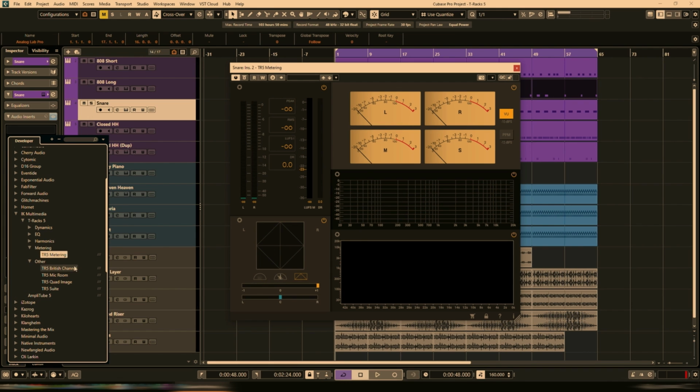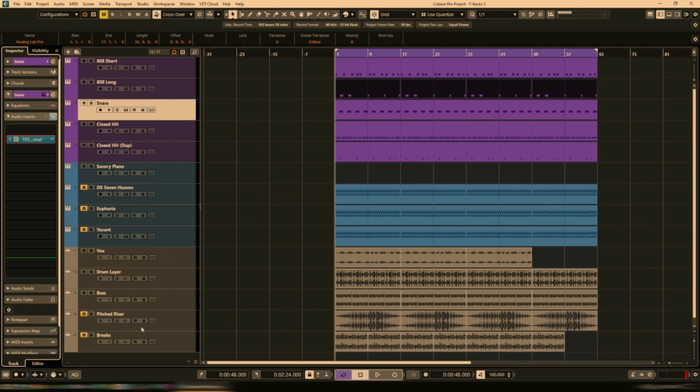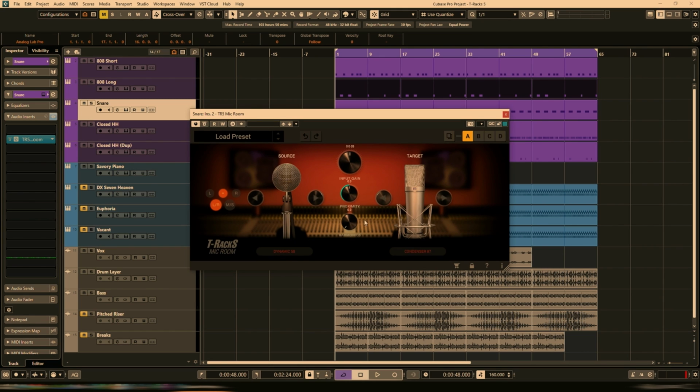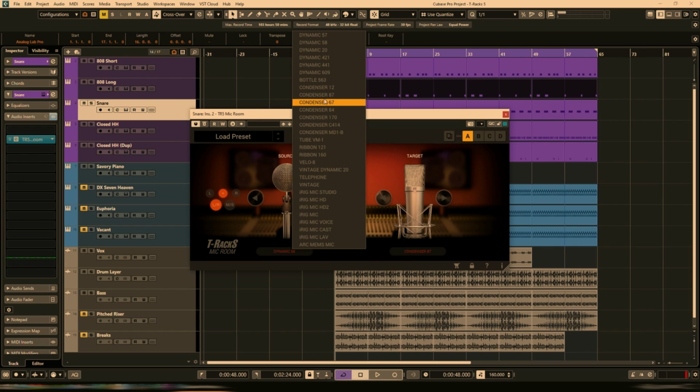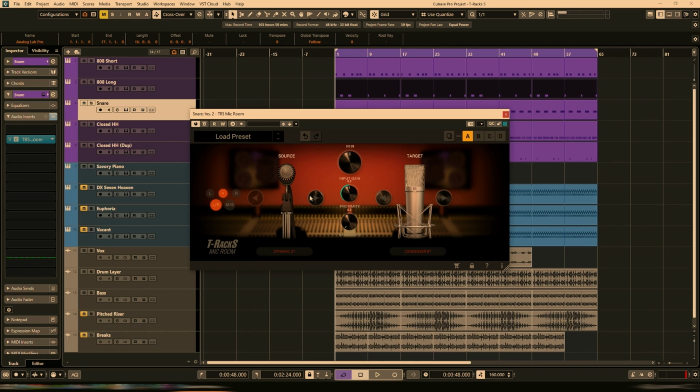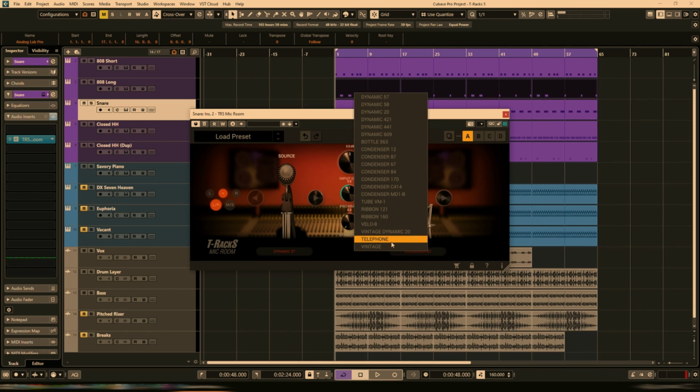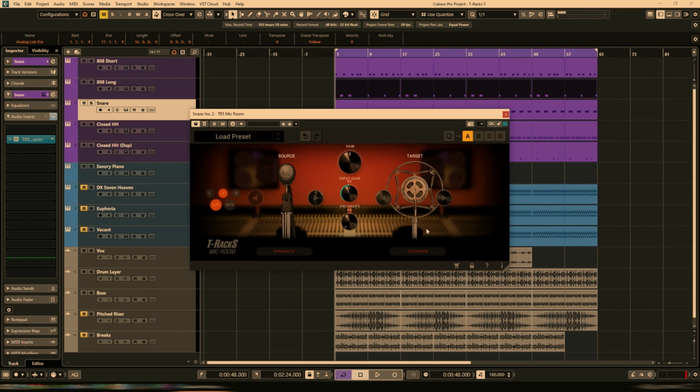And then in the other section we have the channel strip, the mic room, which is really cool. Essentially what this does is you take what you currently have as a mic. So if you have, for example, let's say you own this one, Dynamic 57, you can change that signal from that mic to, well, we can do something strange. It's designed to change it to these specific models here, but you can get quite funky with it and change it to a telephone, for example.